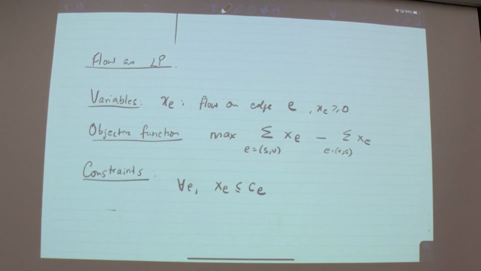I mean, the flow that is ingoing. Very good. So sum of x_e where e is going to vertex v. So fix the vertex v. This is true for all vertices v not equal to source or sink. So from all the edges that are going inside v, sum of x_e where e is all the edges which go to v.